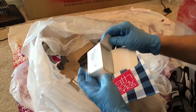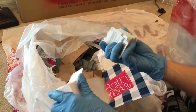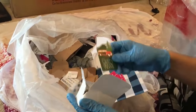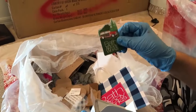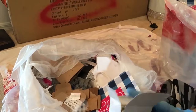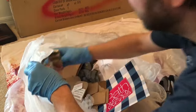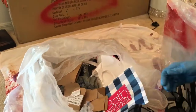Oh, what is this? Look how many gift cards. Oh my God, we're rich now. Yeah. Look at that. I hate throwing them away. They're so nice, you know. And they're for Christmas time. Yeah, ain't that nice? The Christmas tree and the little truck. Another diffuser. Man, look, these are like all fall, winter ones.